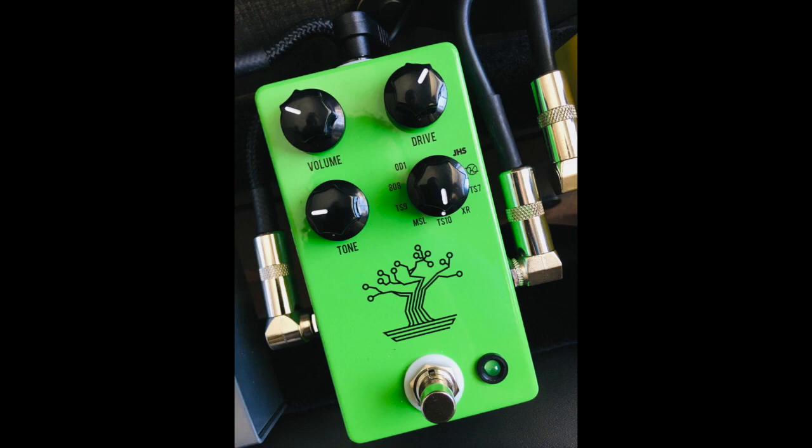So I just went through a bunch of settings here via my setup. I list my setup below. And with the TS10, the word barky comes to mind. It sounds like a really good rhythm pickup to me. You can do all that cool bluesy rhythm stuff. It doesn't seem like I would go to it for just the solo channel.